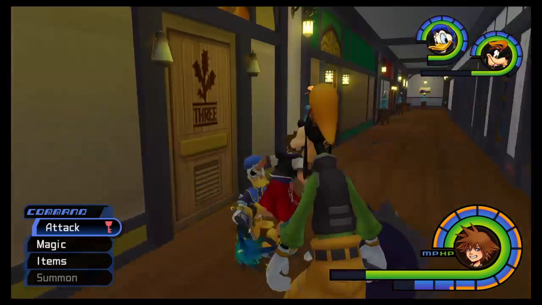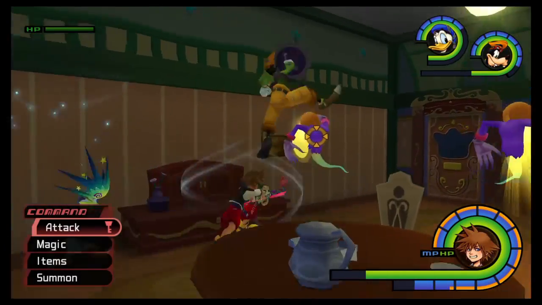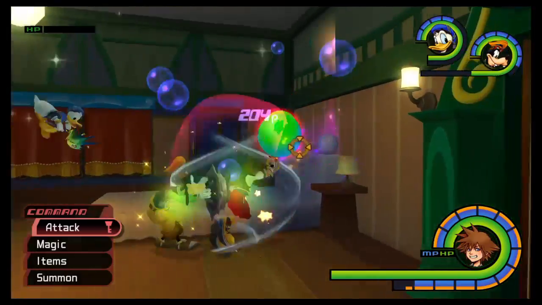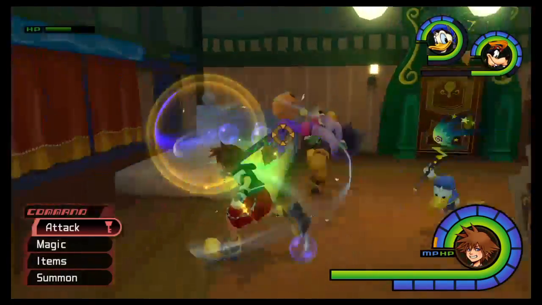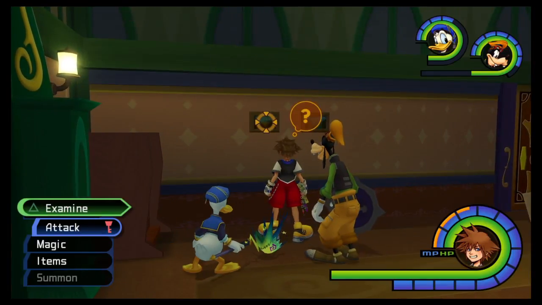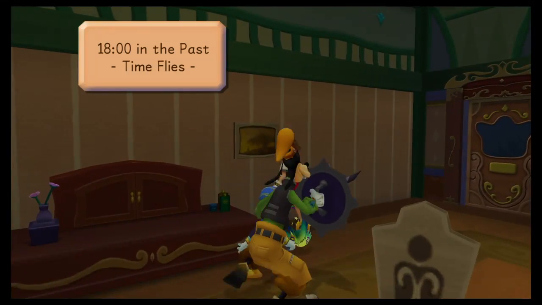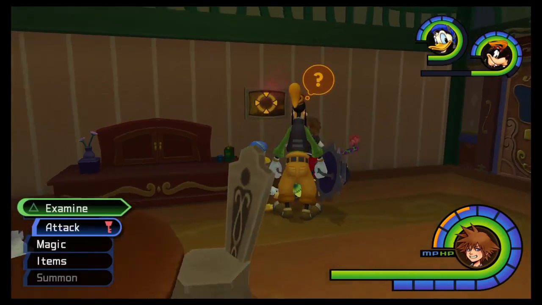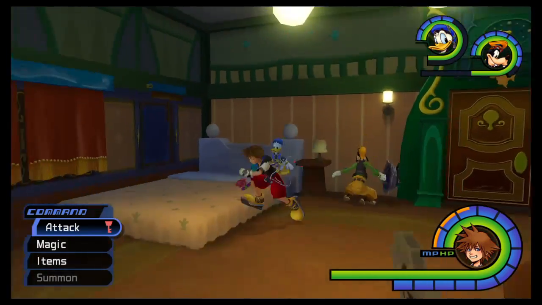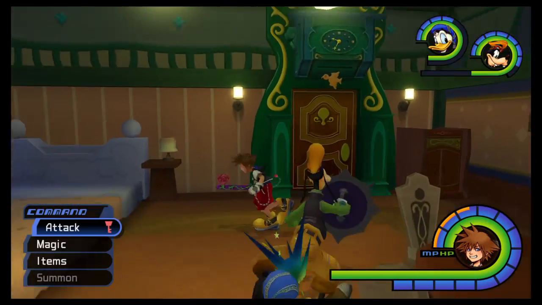Green arrow. It's this one. Okay, what's the well, search goes. I don't see a chest, but it might not be a chest. It might be like something we examine or something. Midday jungle. 1800 and past time flies. What the heck is that? No, I'm thinking it was a chest, and we must have already got it.